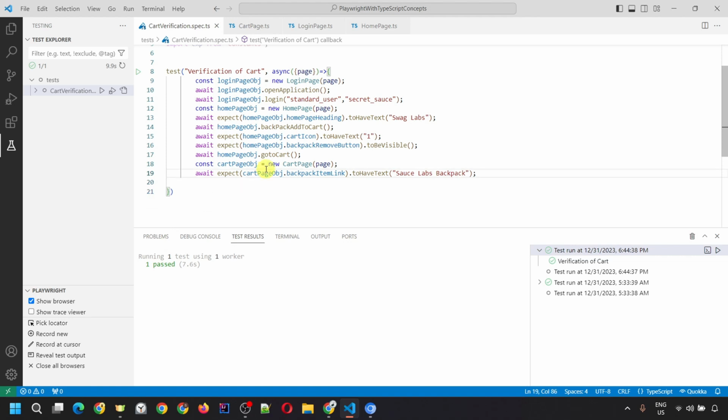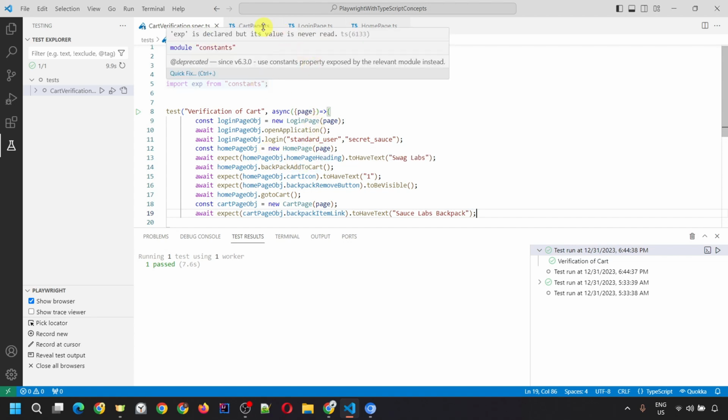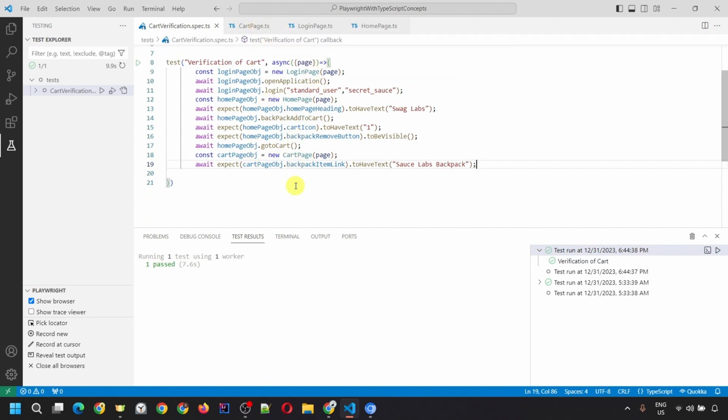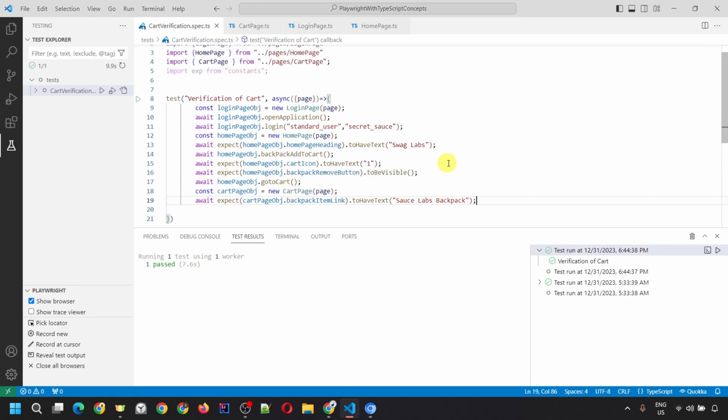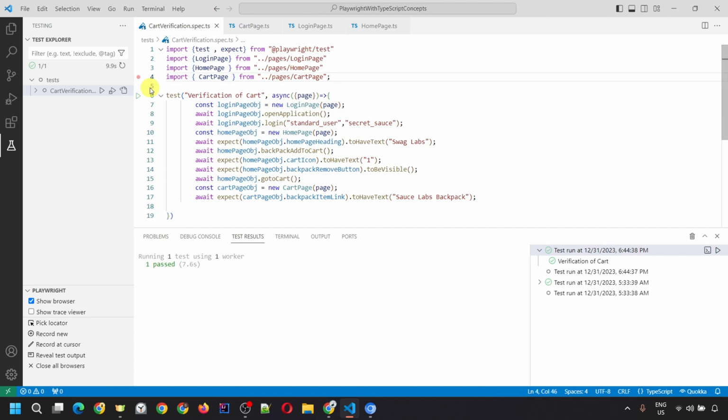Okay, and we have created this test using the page object model, and we have not written all the locators and methods inside the test script file, but we have written them inside the different pages, right? All the properties and all the actions, and then we are just calling them here. And for the assertion, as we saw, we are going to put the assertion inside the test script file only, right? I think this wrongly got imported. Let me move it. Yeah. So now let's run the script. Let me close all the browsers, and let's run the script.